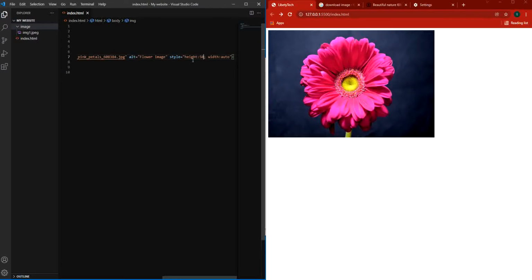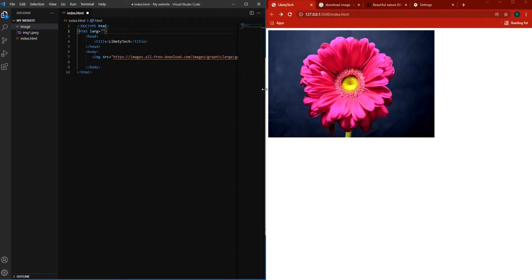So another thing again is, okay, I've explained the alt and the style. Then we have the lang attribute, and this lang attribute is always within here.